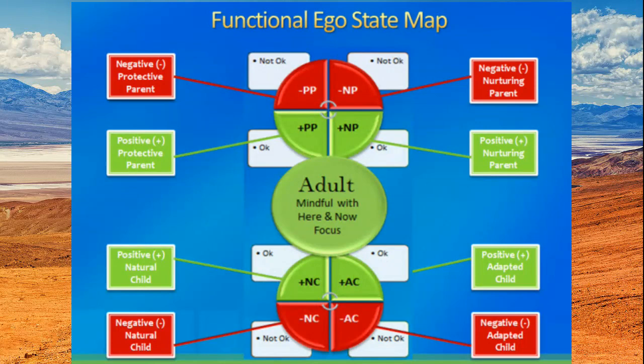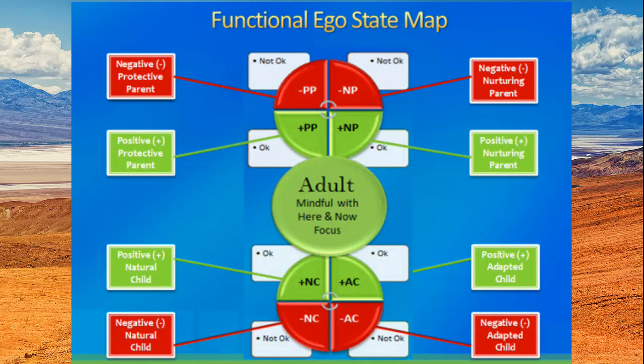The negative natural child is the impulsive, undisciplined, spoiled, or bratty child who behaves in embarrassing ways, such as belching in public. It holds the position that I'm okay and you're not if you try to get in my way. This is the kid in the candy store without parental supervision, and sometimes this is the addict part of self.